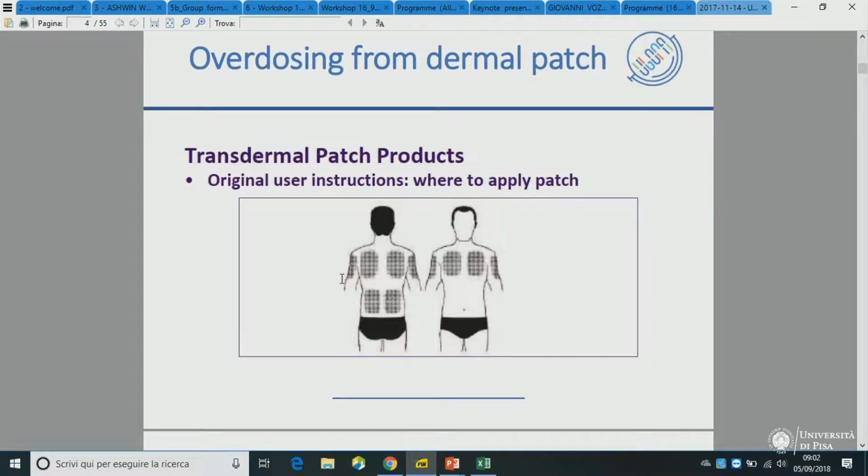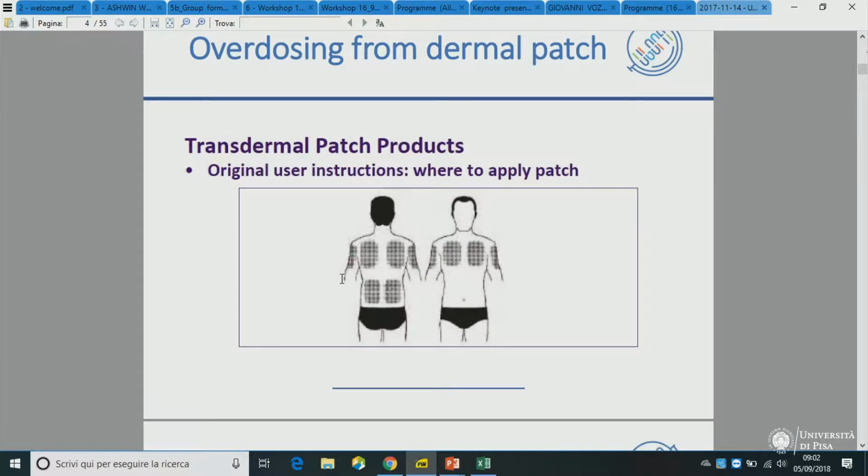Some other examples. This was information for safe use provided to the patient for a dermal patch. This patch was supposed to be providing a controlled release of drug, and the patient, instead of understanding the alternate positions, covered his whole body. Okay, and he got 8 times the dose. So they had to change the information for use and put 8 different pictures to say it's either here, or here, or here, or here, or here, or here, okay?